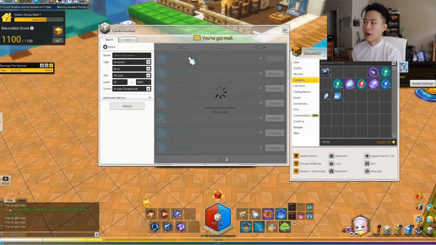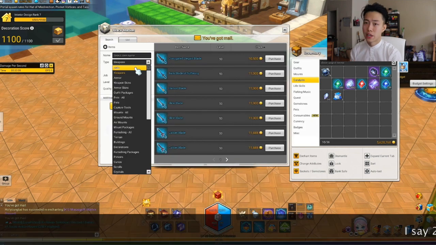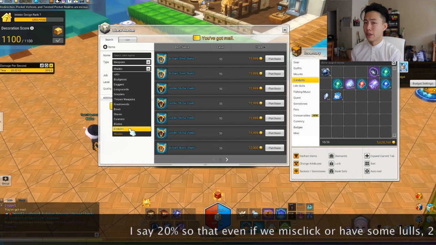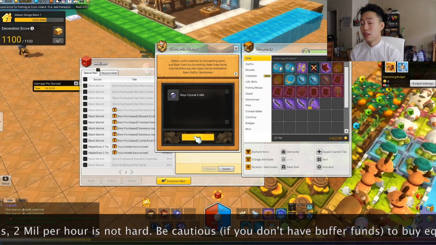Once you get a good amount, or feel like the market's slowing down and you're not really buying anything, you can take that opportunity to dismantle everything and put that Onyx back on the market. What I recommend is at least a 20%, if not 25%, profit margin after fees, just to make sure that you're making a consistent at least 2 mil.